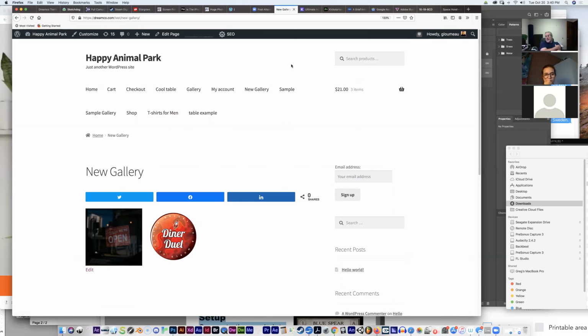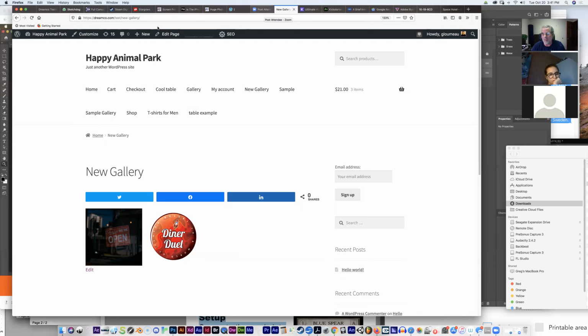So I like Modula, of course. It's freemium, which means you're only going to be able to do so much with the free gallery. But if you want more, you've got to pay a little price for that. So I would recommend that you try out this one and maybe Envira too, because that one is also a cool gallery. Maybe one of those two will be the one that you really like.